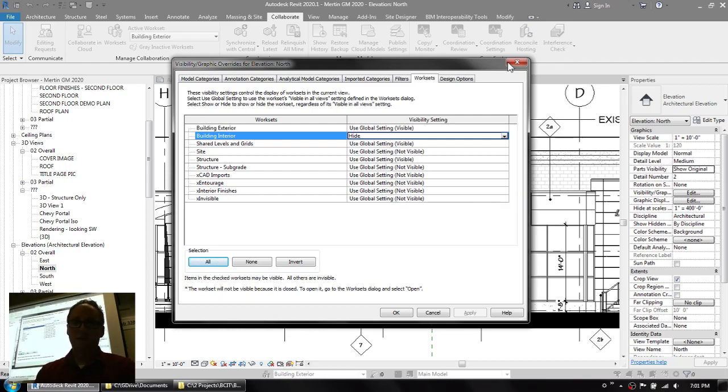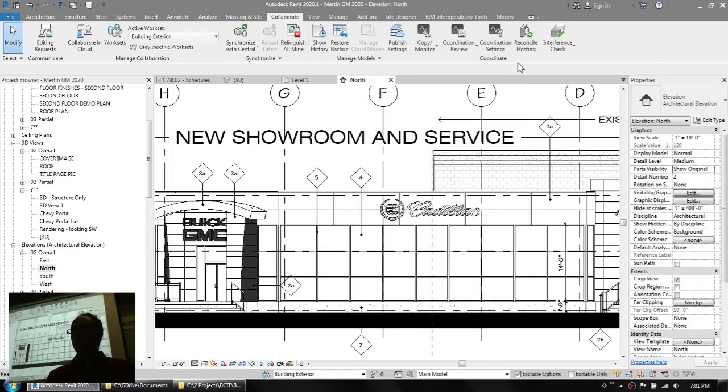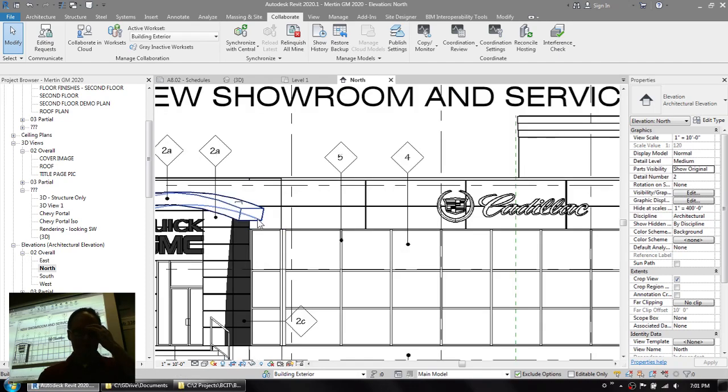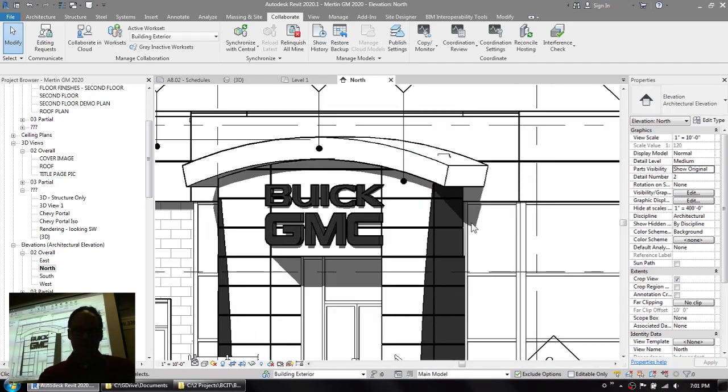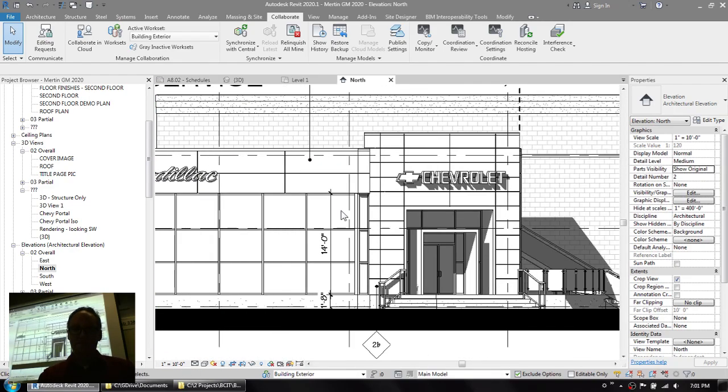And so what this will do is it means that these views will print faster, especially if you have shadows turned on. So if you like to enable shadows when you are printing, as you can see, I've got a little bit of shadowing in my entry here for the building. If it's a really large project and you've got a lot of geometry, turning off that work set that's got your interior stuff in it will make things go that much faster.